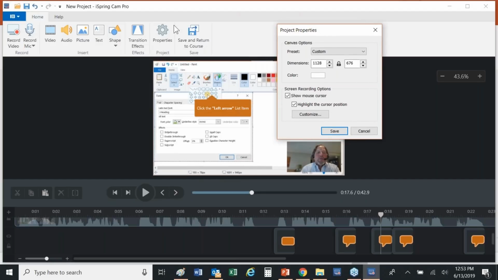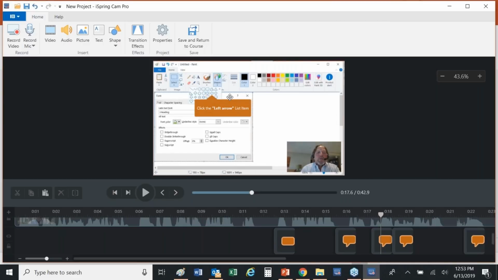I love this one too. So off of the properties option, you've got the ability to not show the mouse cursor. And I'm a real nervous mouse person, and I really try hard when I'm doing the screen recordings to not be juggling my mouse. I know the rule, but I find sometimes that without the mouse movement at all, I can still tell the clicks, and I can still basically with the annotation have that mouse movement go away. And so I find that to be actually very handy.